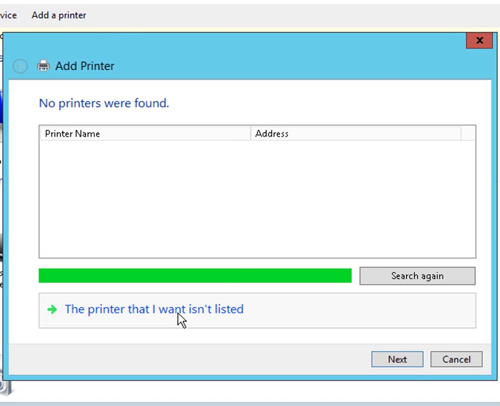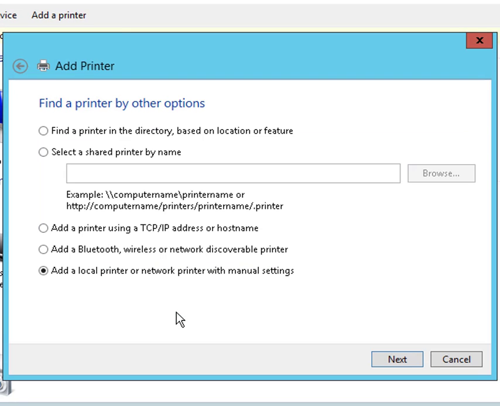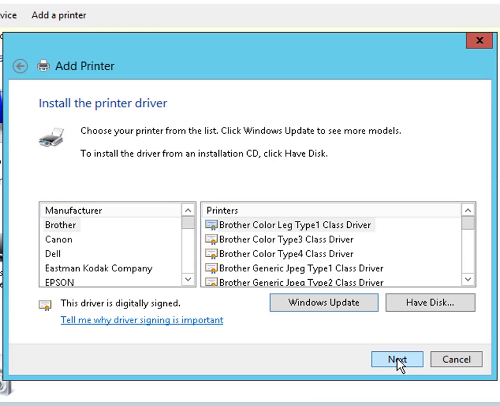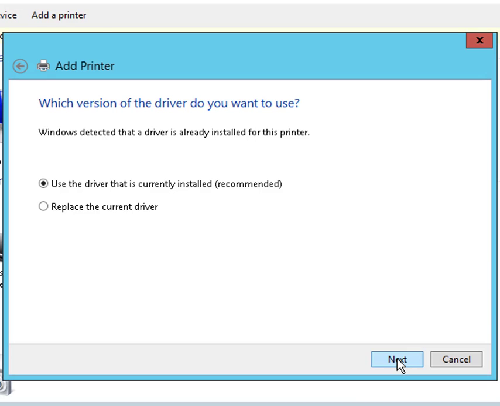We're going to add a second printer for the executives to print to. Now, it's going to be the same physical printer. We're creating a separate icon with separate properties. We're going to be connecting it to the same port. We're going to use the same driver because we're using one printer for multiple purposes here. So these things are the same.